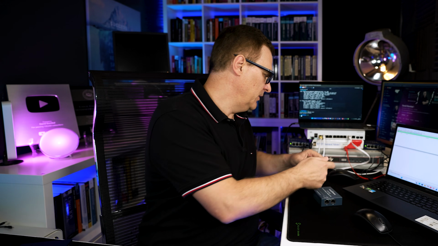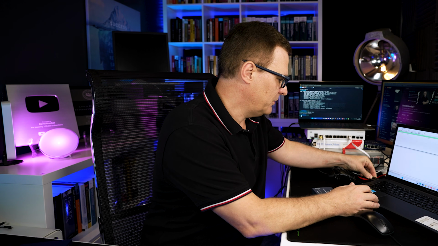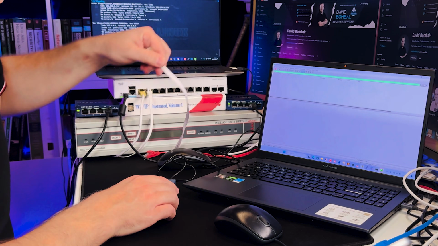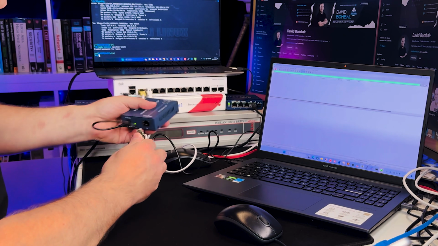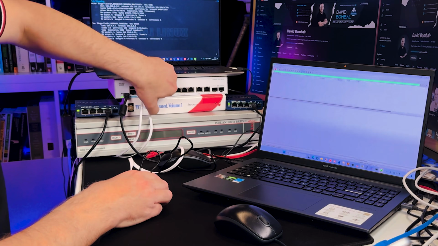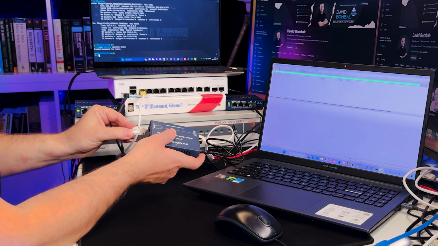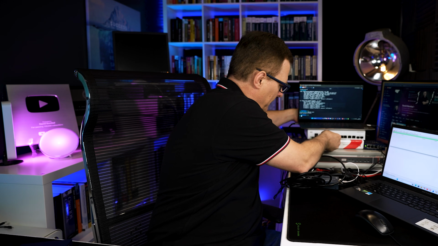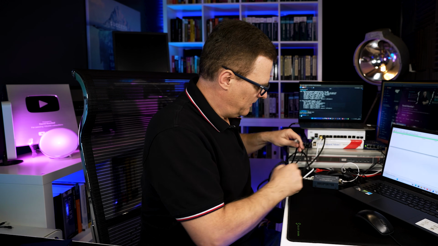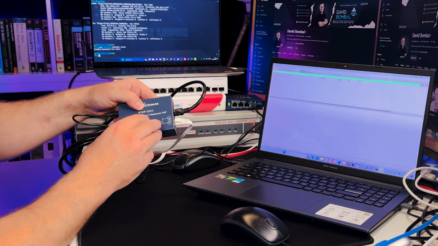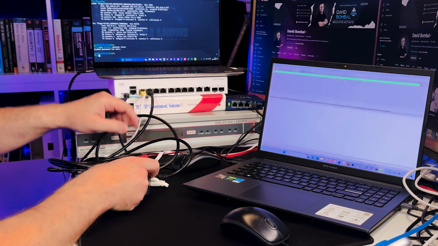But what I could do as an example is plug this into the laptop and power this on. So what I would do now is take this port and connect it to the monitor port over here. And for instance, all traffic received on this interface is now going to be sent to the monitor port. But I need another cable here to basically allow the traffic to go back into the network. So I've essentially put an inline tap into the network now to be able to capture the traffic.